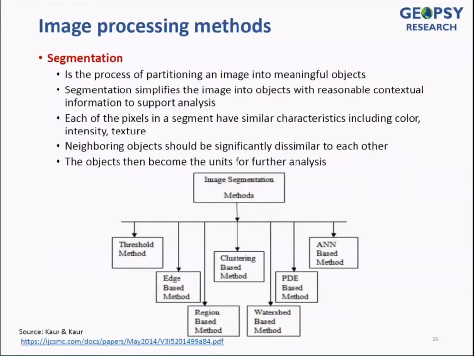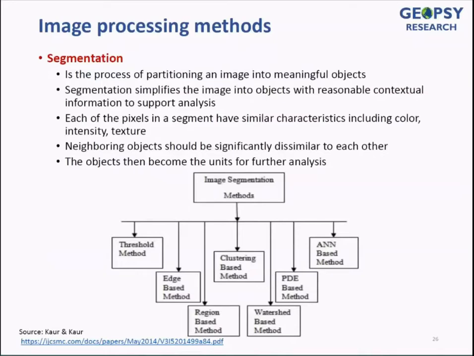Okay? There are various methods for segmentation. One of them is threshold. You know, when you have an image, you can plot a histogram of each of the pixels. So for example, if I have an image of elevation, I can plot a histogram of the elevations. So a thresholding method uses the peak of the histogram to separate two objects. Then an edge-based method uses discontinuity, in the sense that if I had one object, at the point where it is discontinuing from the next, that is where I segment it.